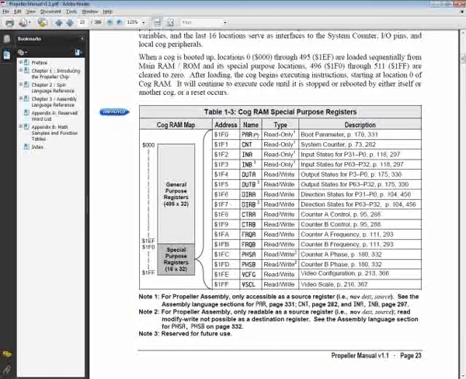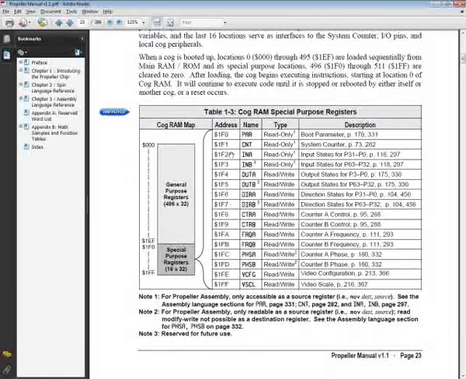the register that's actually physically there. What I'm saying is when you use PAR, CNT, INA, or INB, it actually is pointing to a physical register that's just like every other register. It's read and write. But the hardware takes over and redirects the result that you get back from a different location, not from that register. So when I read INA, I get the value that's currently on the input pins, all the pins that are inputs on the 32 I/O pins, rather than the value that was stored in this physical location 1F2 in cog RAM.